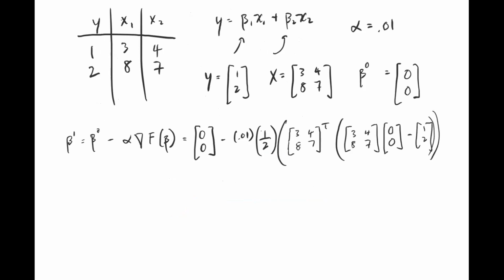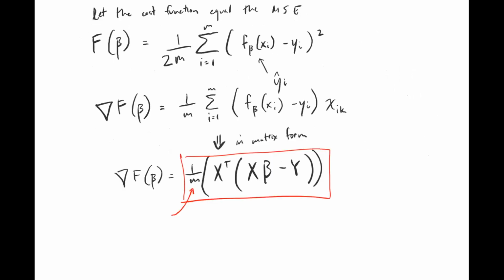Alan, could you please explain again what M is? My internet got a bit disturbed. Yeah, sure. Let me jump back here. So your mean squared error is the average of all of your I's, right? Of the difference between the prediction. So this is the sum over I, and say you have M data points, then it would be divided by M, right? So you're looking at the squared error of each data point, and then you divide it by the total number of data points. That's where your M is coming from.